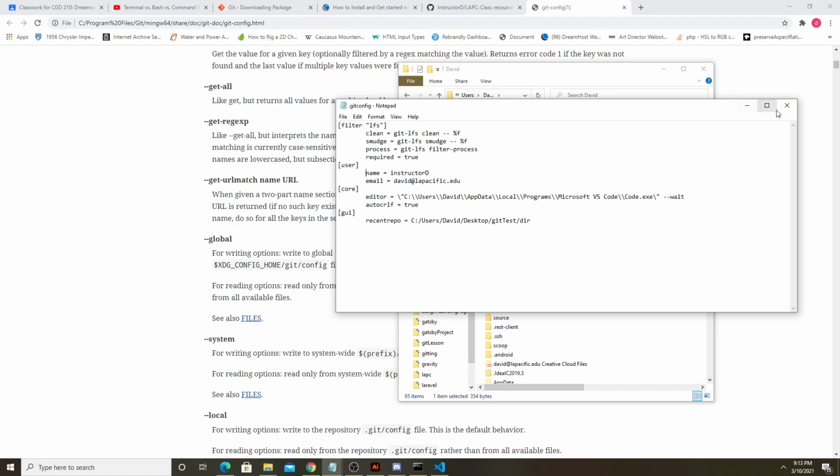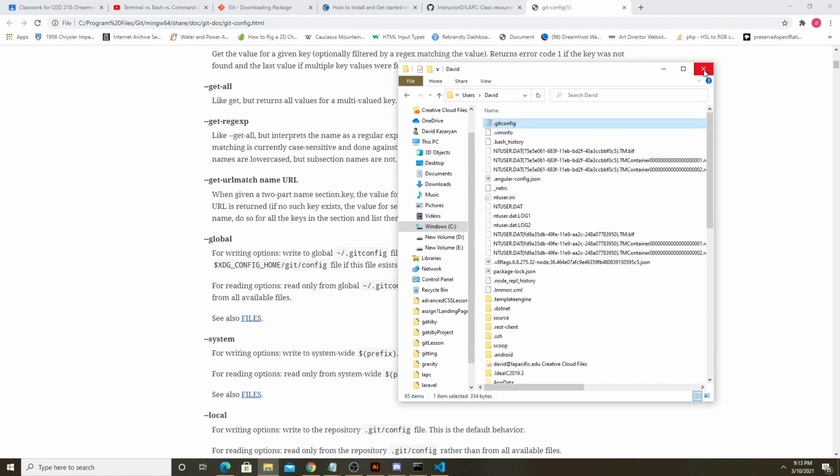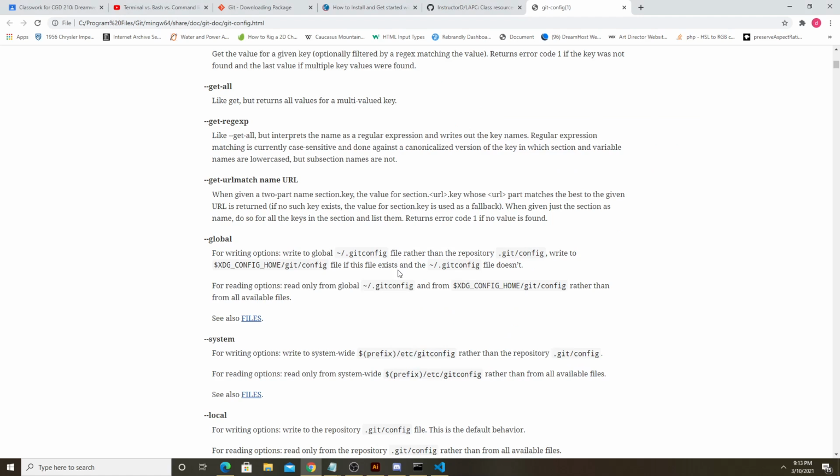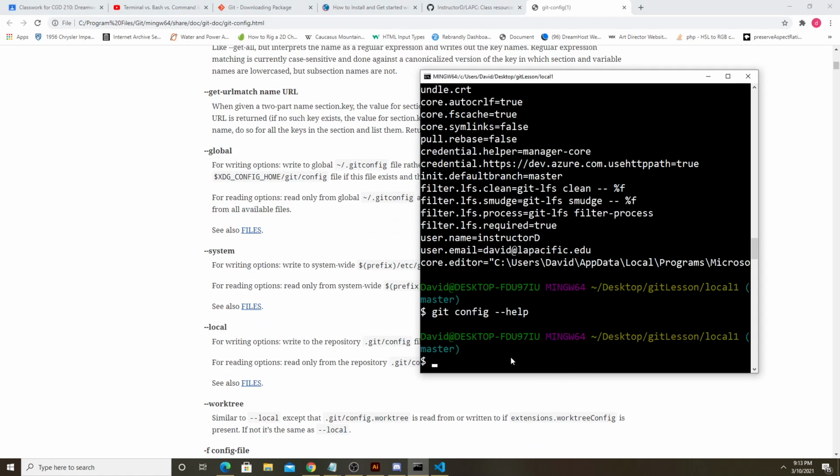So you could manually type it in that .gitconfig file, or you can do git config --global user.name, let's say David.